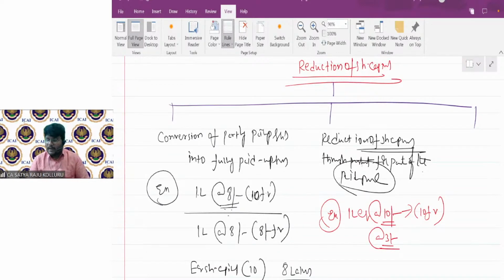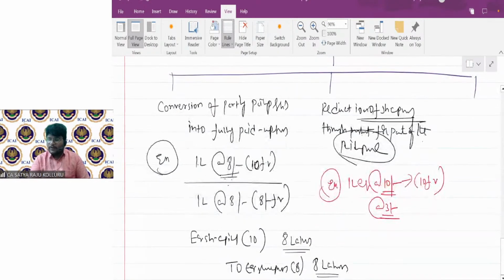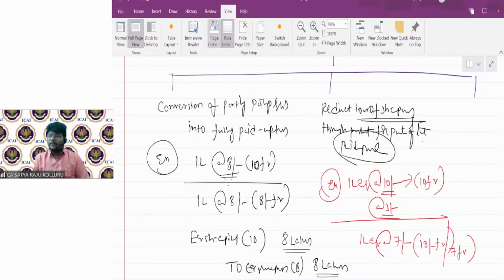The company wants to repay to the extent of 3 rupees. Now, the new equity share capital is 1 lakh equity shares at the rate of 7 rupees each. Their face value may be 10 rupees or the face value may be 7 rupees. It is all depending upon the company's decision.